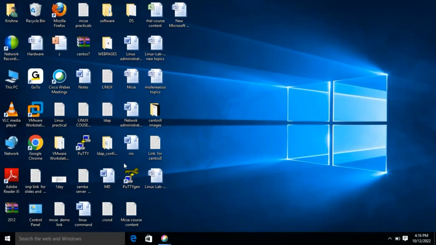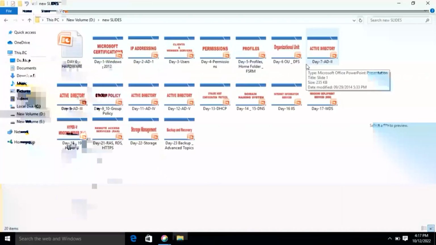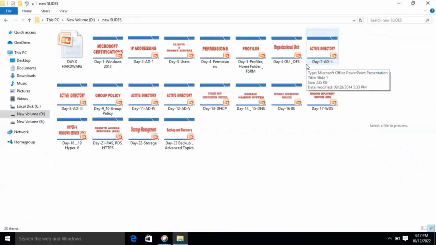So before that, let me just revise what we have discussed yesterday. Yesterday we discussed that an OU is a logical container which can be used to organize active objects like users based on department.